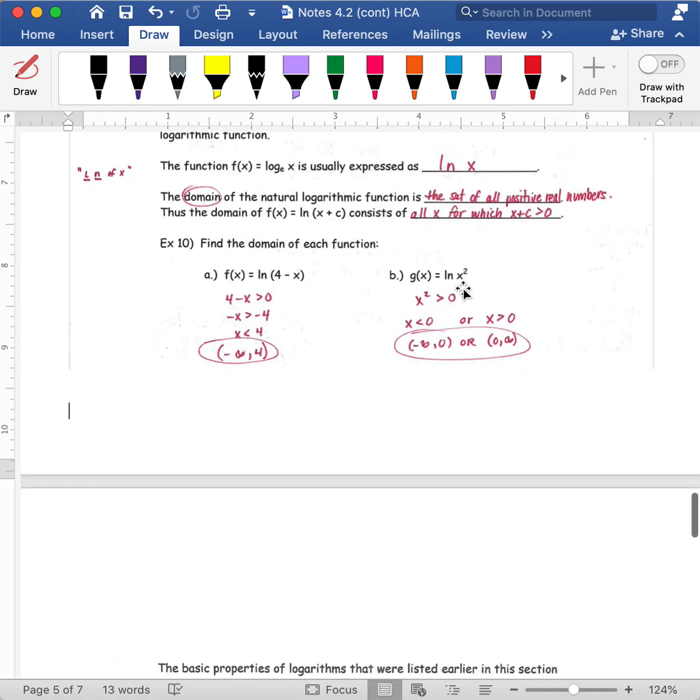This one here, x squared greater than 0, right? So here, when you solve this, you're actually going to set this less than 0 and then greater than 0. If you remember doing the quadratic inequalities, we had to set up 2 cases. Okay, and that's what this is all about. Now your domain here is negative to positive infinity for the natural log of x squared, except for 0. That would be your asymptote.